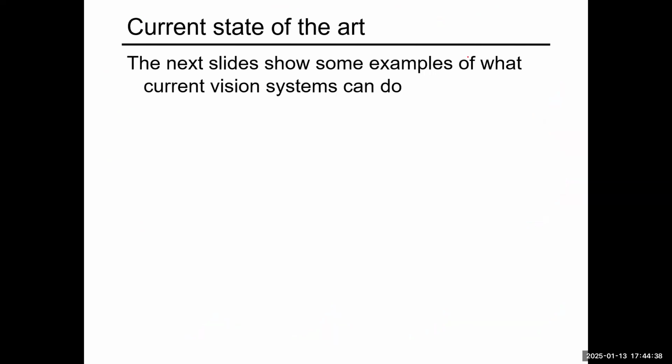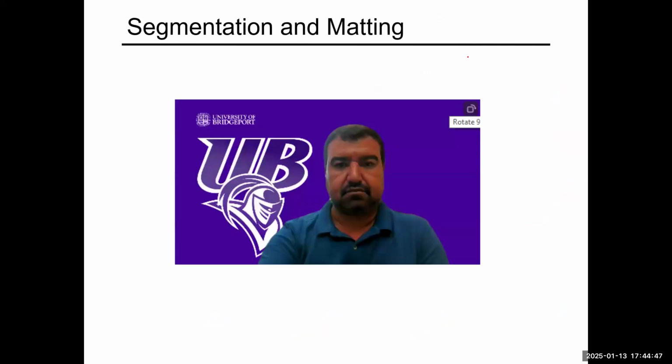Now, what exactly is the state of the art right now in this field? Actually, we have computer vision available around us in many ways. We are using it in daily applications, like this. You know what it is? Your Zoom now does background subtraction automatically, right? This is a computer vision problem called segmentation. So we segment the body of the person, subtract it from the image and add it to another image. Okay? This is done on all of your computers right now. And I'm not sure if you're aware or not, this is done using a neural network. There is a small tiny neural network in the Zoom application that does this task for you.